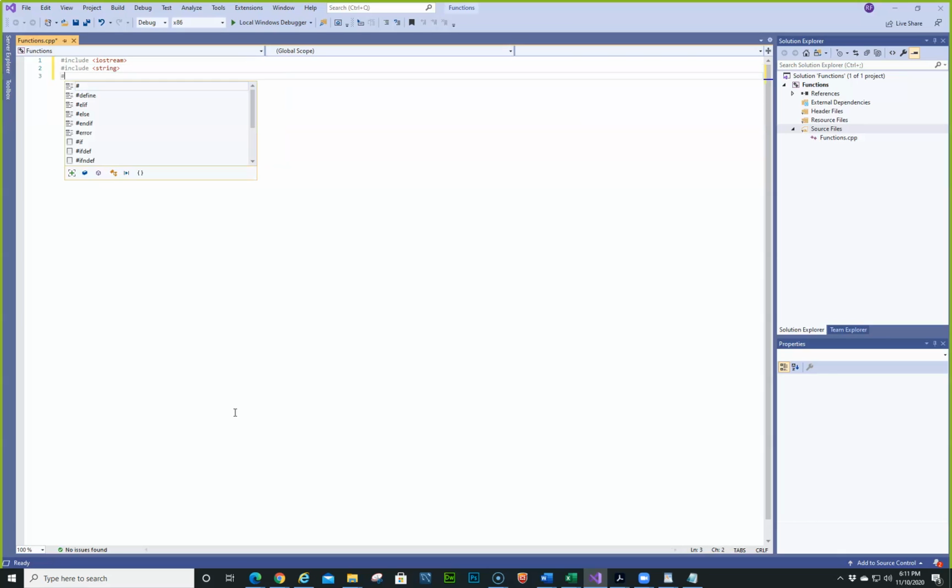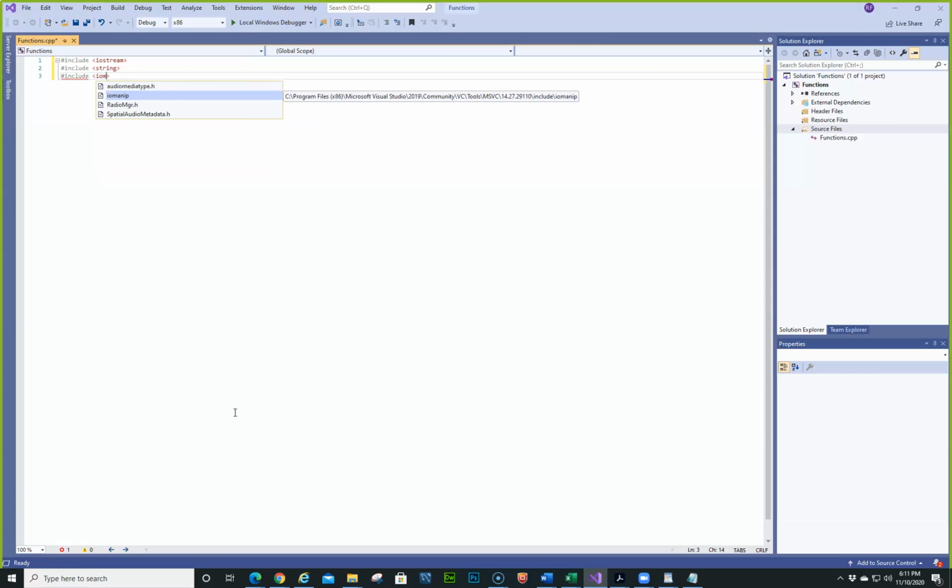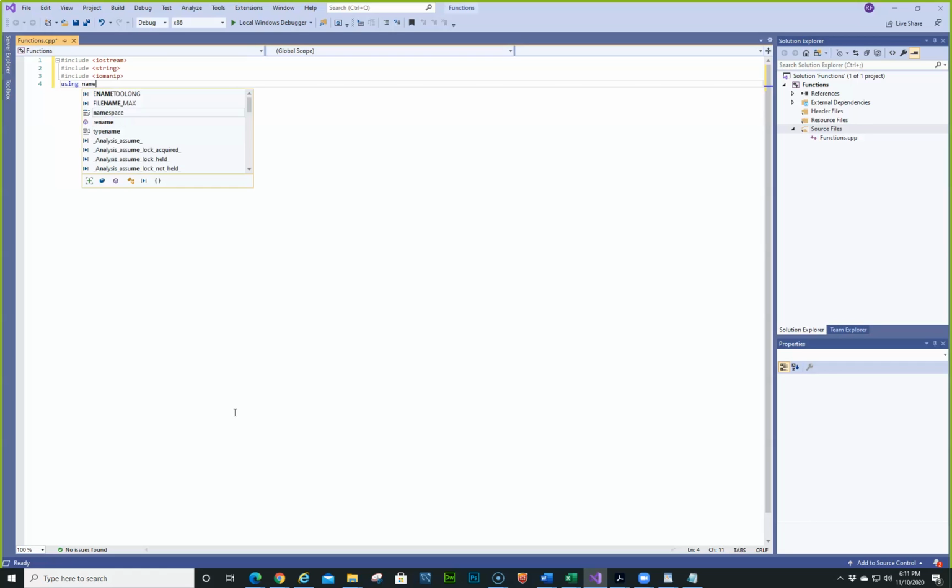We're going to include IOmanip. And we're going to do the infamous using namespace. Start with our integer main. Takes no parameters. Now, the main is actually a function that returns an integer.